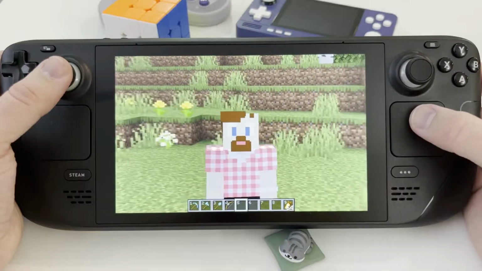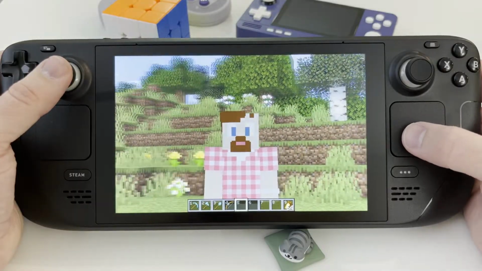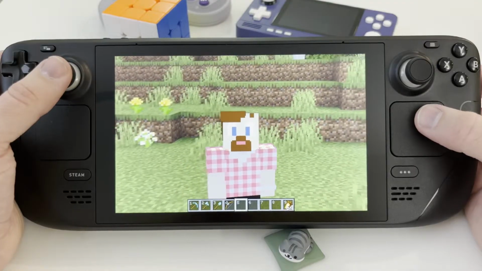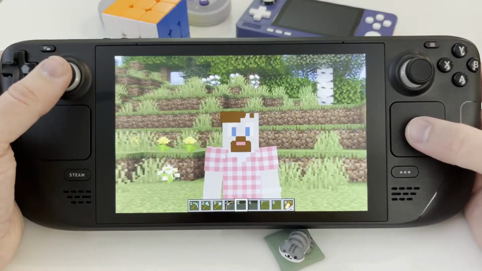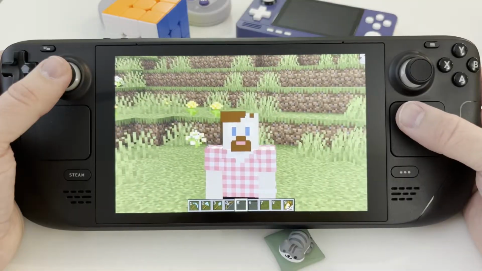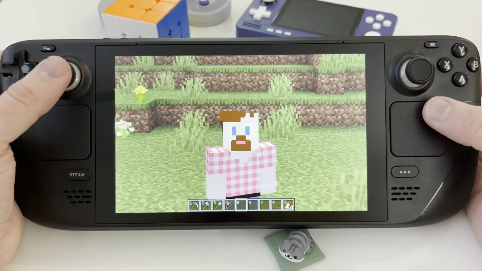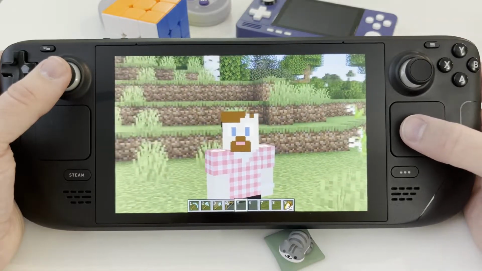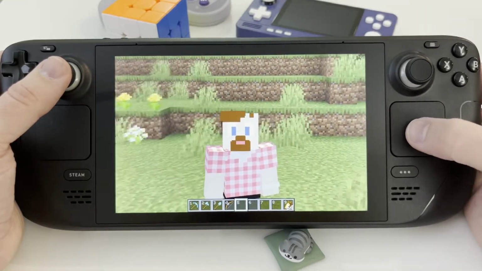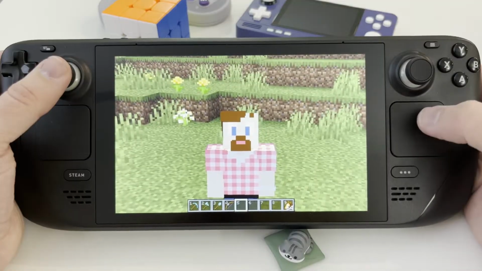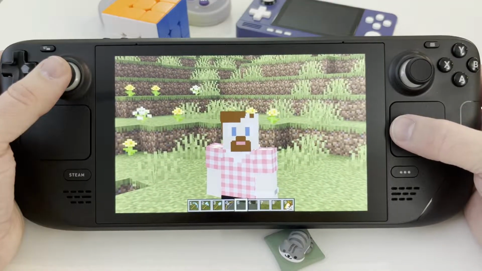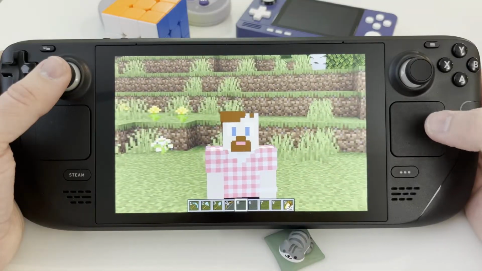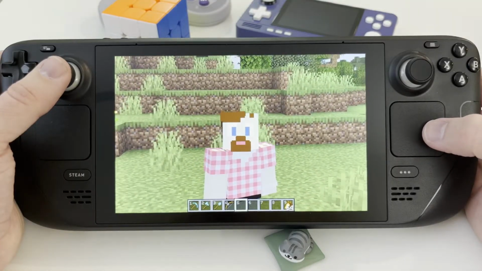And one more shout out. I want to give a shout out to Liger Gaming. This poor gentleman living out in Australia cannot get his grubby little hands on a Steam Deck. Dude, I hope you're excited. You know, his videos are kind of just speculating: will Minecraft run on the Steam Deck? Will it not? And dude, I hope you're excited about some of the videos that are out already, showing off Minecraft running so well on the Steam Deck. And man, I wish you the best of luck getting your hands on a Steam Deck yourself.